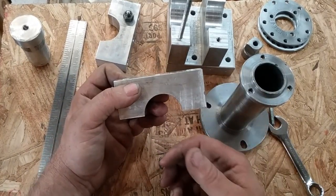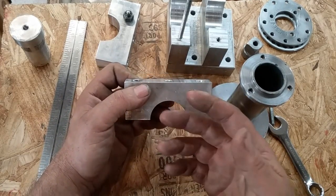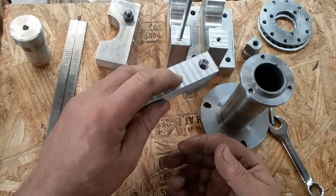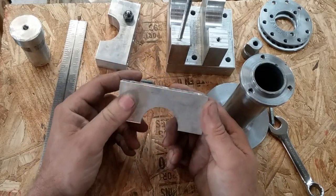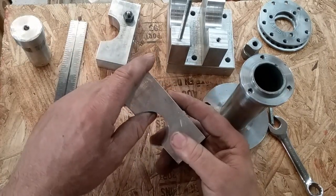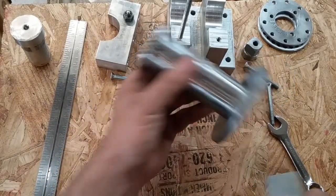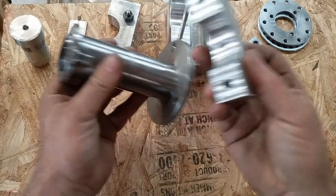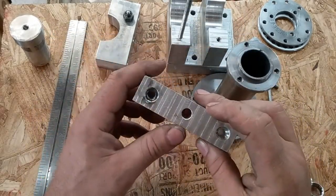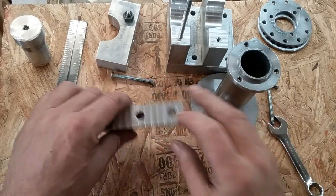I use transmission fluid and turpentine mixed together for about everything. It's cheaper than WD-40. I've got a pretty good supply of transmission fluid. That's just what I use. And believe it or not, transmission fluid works really good on aluminum to steel interfaces, almost like it was made for it. But that's what these are for. That's how I made them. Nothing fancy or special about that.